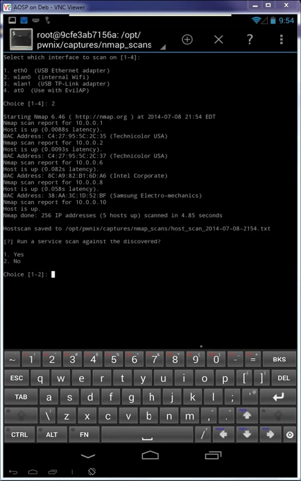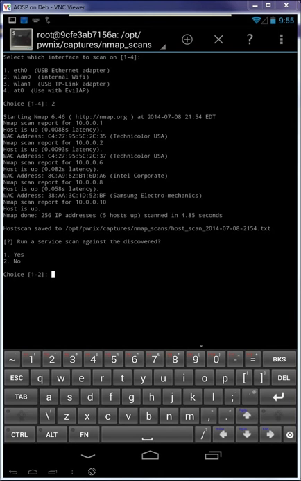It doesn't take long to discover that there are 5 live hosts in that Class C range. Now, the way Nmap, specifically the one-touch application on the Pwn Pad, works is that it will ascertain what the IP address is for the current network for which you have connectivity to, and then it will, by default, scan the Class C of that specific network. So in this particular case, where I have established a connectivity to a 10.0.0.x network, by default Nmap will scan 10.0.0.0/24. Here in this particular example, you can see 5 hosts have been identified as live.